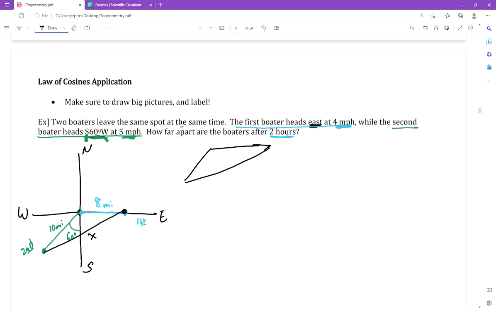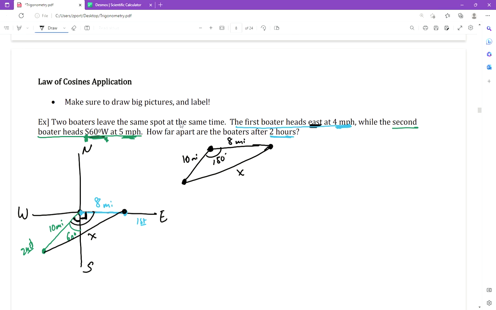A little off. That's okay. So we have our triangle. A little weird looking, but I think it's good enough, because this is 10 miles, this is still 8 miles, and this is our X. Now do I have any other information? Sure, I have the 60-degree angle right here. I'm marking it. And I know that this is also a right angle right here. So 90 and 60 would be 150. So I do have this angle, which is right here, 150.